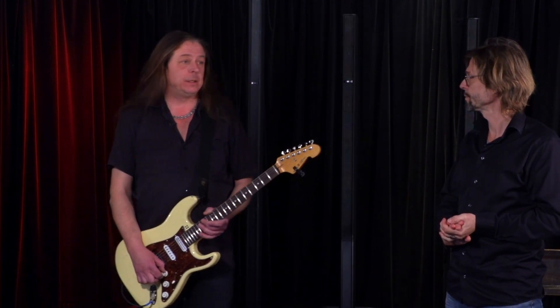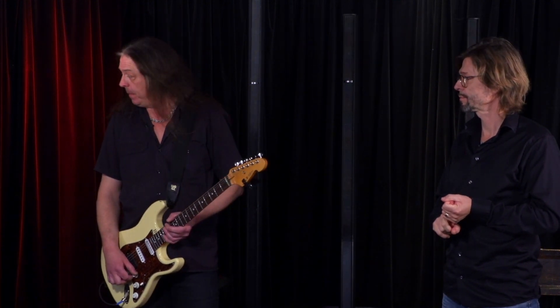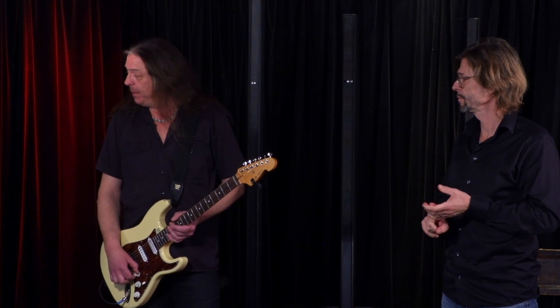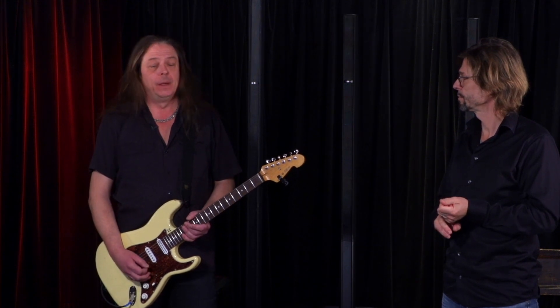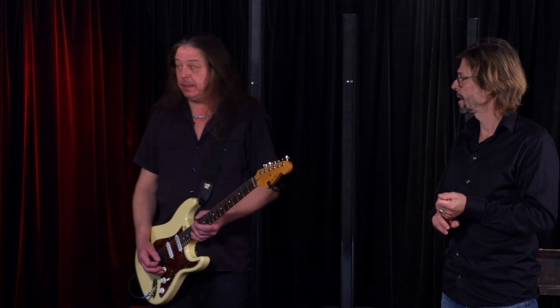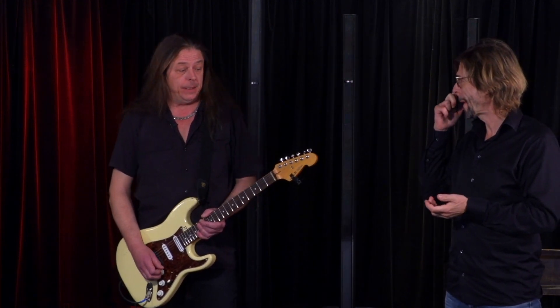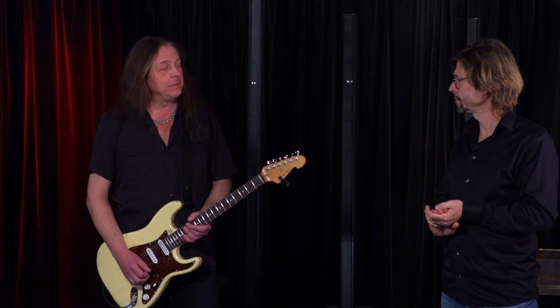Shall we try going through a couple of speakers? Which one have you loaded into that box? At the moment it's a vintage Marshall cabinet with Greenback 30s. The character of that sound is a little bit more old school and a little bit compressed. I've used that live a lot and in the studio also — and I think everyone recognizes this type of sound.